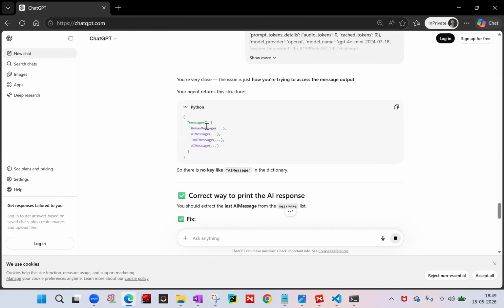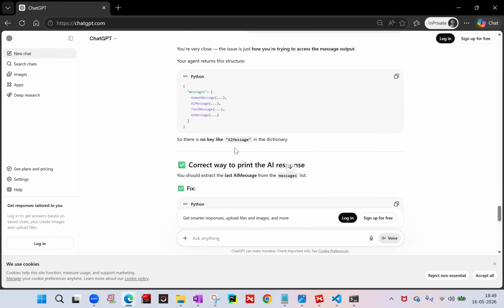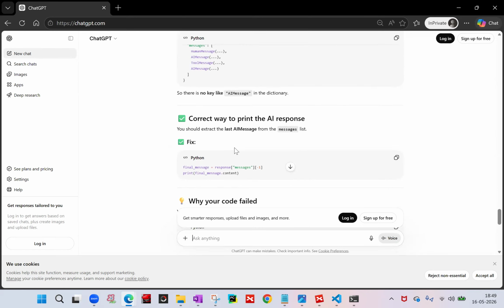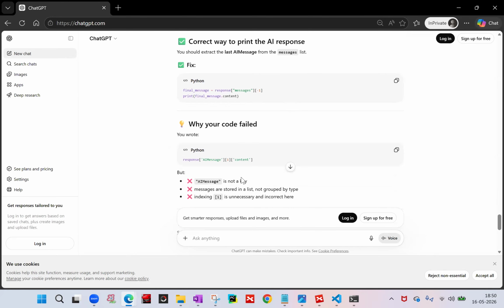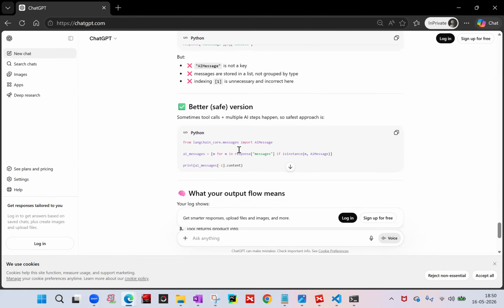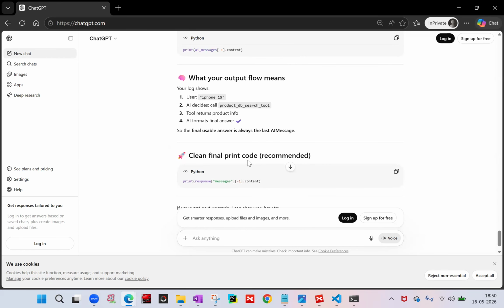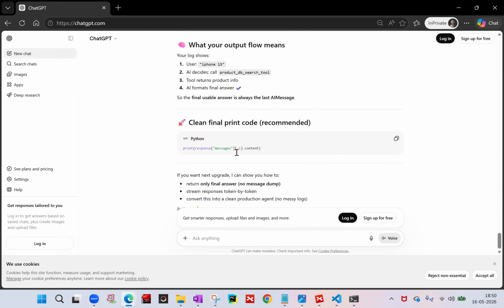Okay, human message is the human message, then AI messages. Response equal to messages -1. Okay. Messages -1 content, clean final code recommend. This is what I have given initially, right?